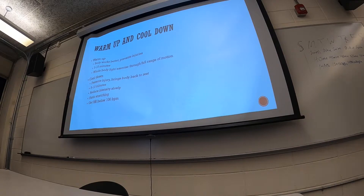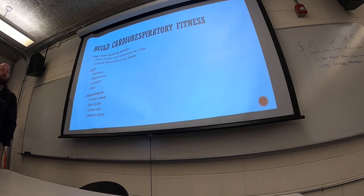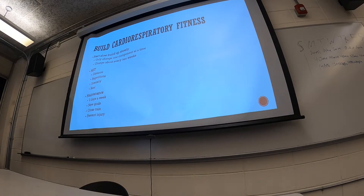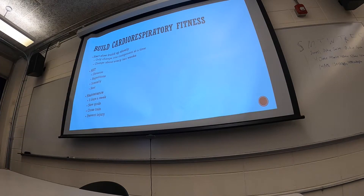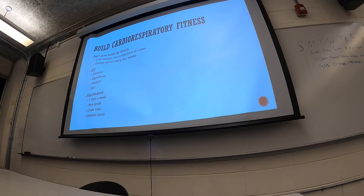When it comes to progression, when you start cardiorespiratory endurance exercise of any type, the goal is to get better at it over time. When building cardiorespiratory fitness, we always want to start slow and build up slowly — even if you think you can do more, sometimes it's better not to in the beginning. Imagine you haven't exercised for six months to a year and you go for a run. Your goal for today is to simply run, jog, and walk a mile.